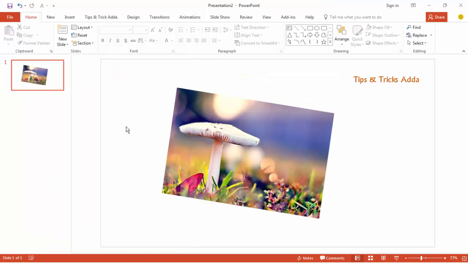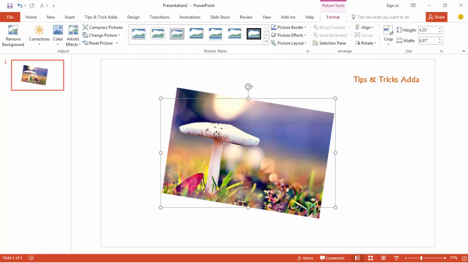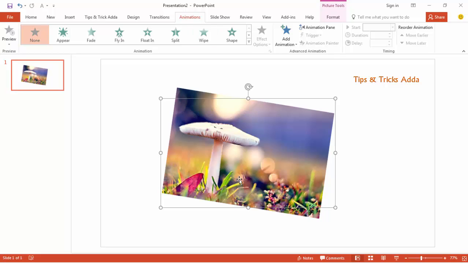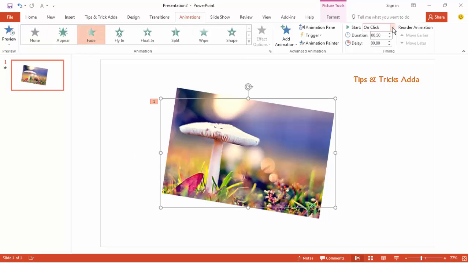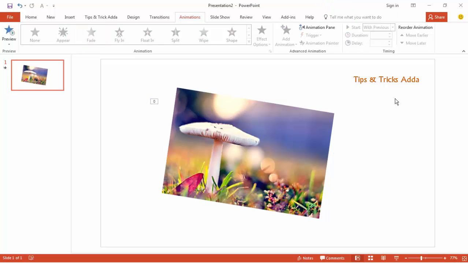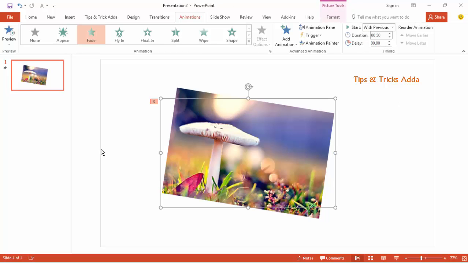And now the next additional feature of PowerPoint was that, like this, I have made this PowerPoint which has one slide. I am going to firstly add an animation, a fade, on this photo, and now I am making it start with previous. Now if I am going to save this and I want to send this PowerPoint to others, and also want that they cannot edit it or get any of the files, meaning that they can only see the effect which I have added.